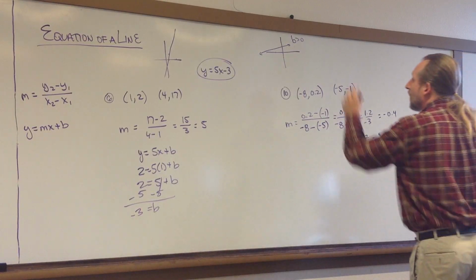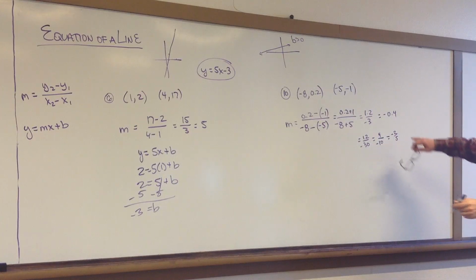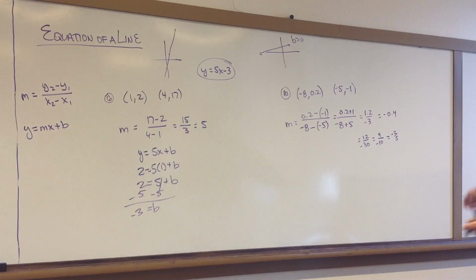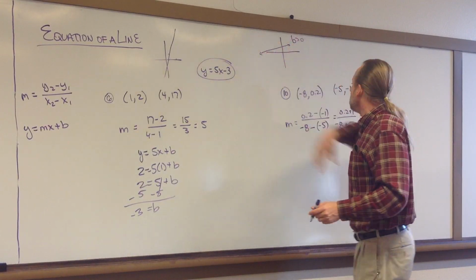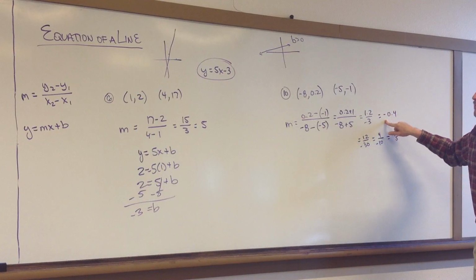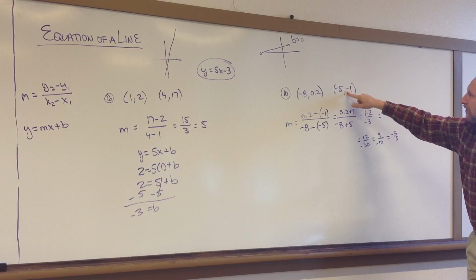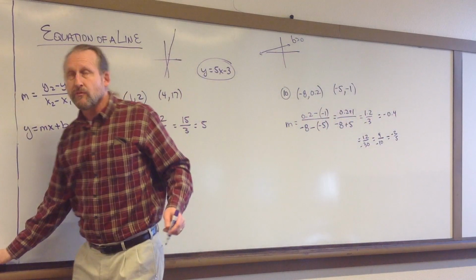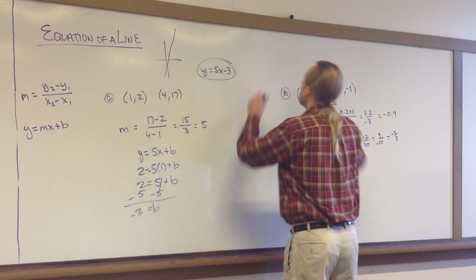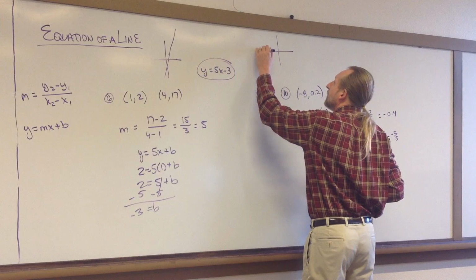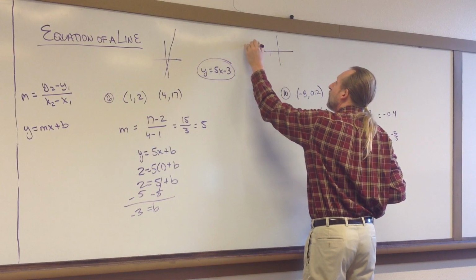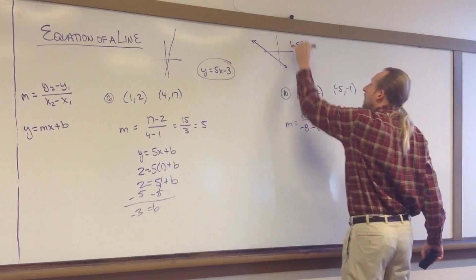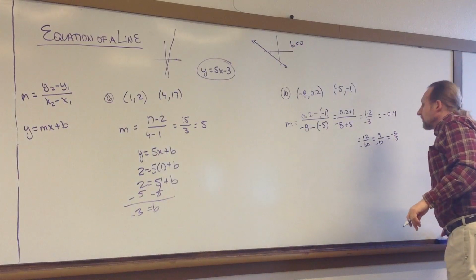Now we need to know what this b is going to be. Okay, so here's the thing. Remember at the beginning I was saying that we should have a small positive slope. It should be climbing. But I got a negative slope. Why is that? I graphed it wrong to begin with. I graphed negative 5, positive 1. That should be negative 5, negative 1. So let's correct that. So negative 8, 0.2 and negative 5, negative 1. So yeah, it's going to be something like that. And so that says that our y-intercept should be less than 0. Okay, so that's good to know.